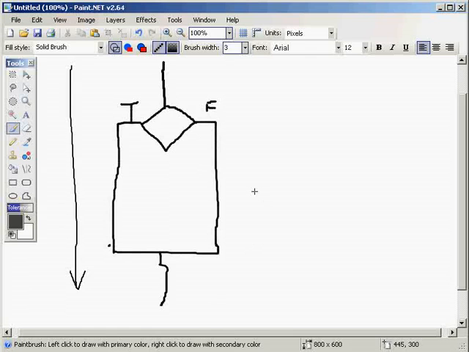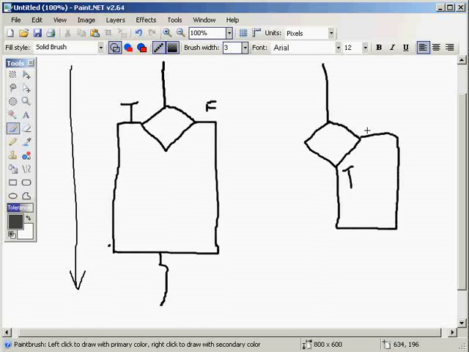Now, a loop looks kind of similar to this, but it's a bit different. The basic structure is we have our code just like before, and then we have a decision. Now, if this is true, we execute a block of code, and then when we're done with that block of code, we come back to the expression again. And Java reevaluates this expression. Now, if it's still true, then we execute the code again, and this continues until it's false, in which case we come out and we do something else. So that's the basic idea of loops, and there are three main ways that we can do this in Java.